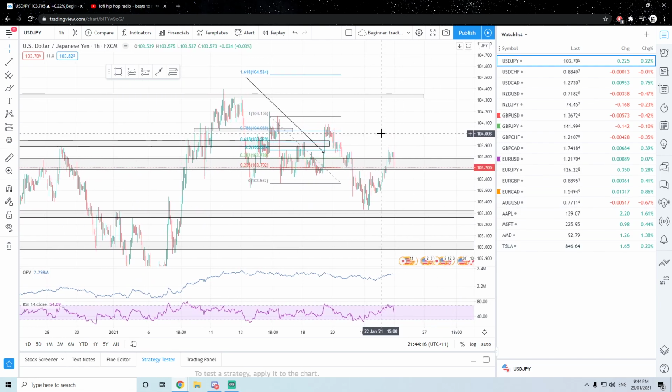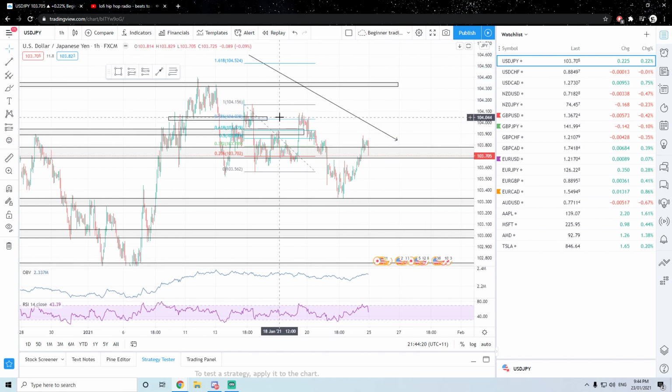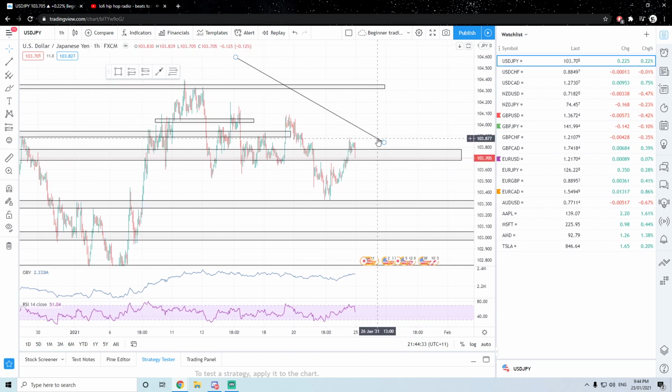So taking a look here at UJ, I can kind of just see that it's continuing this downtrend movement here. We'll get rid of this fib since it's no longer relevant. And I've actually got a new setup, kind of like I updated my setup where I got another monitor. And if you want to see that, video on that will come out next week.